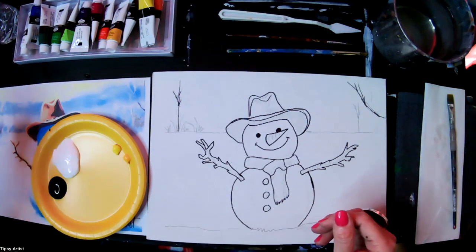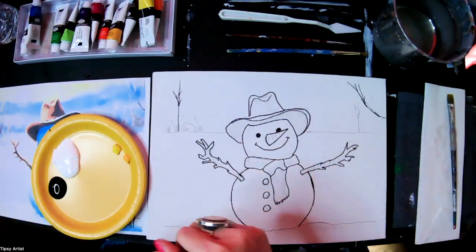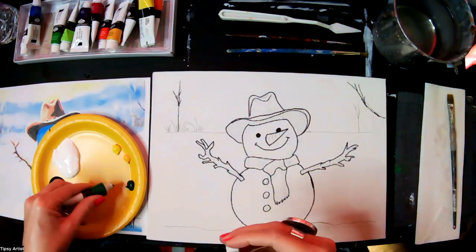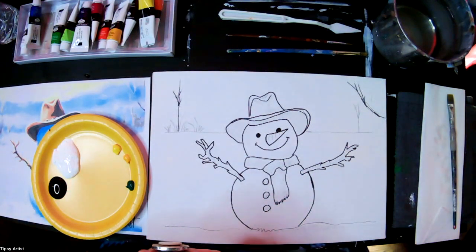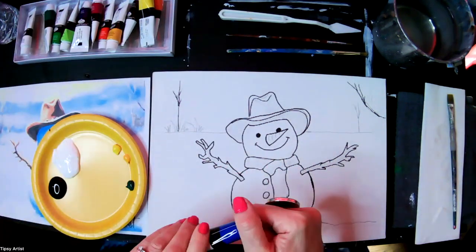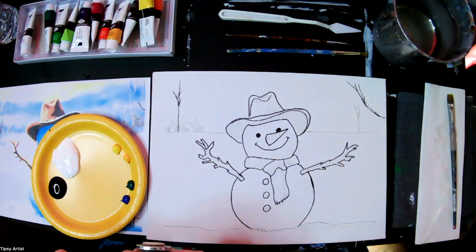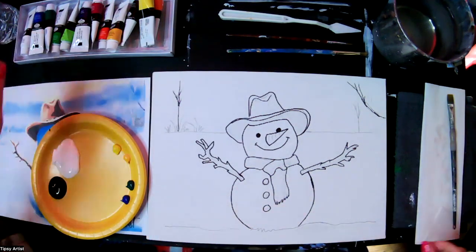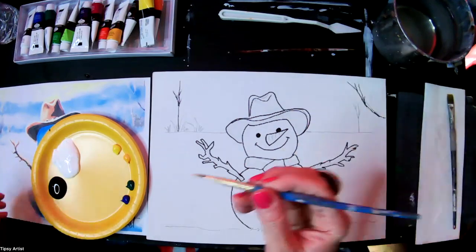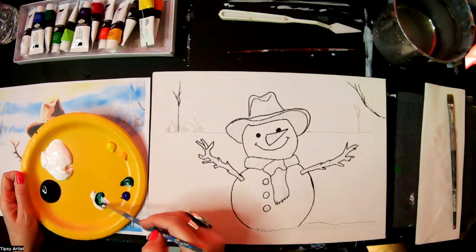And then let's mix up some of that turquoise. So that's going to be our Viridian. And then let's get some primary cyan blue nearby. I'm going to take a little buddy and go ahead and mix up some of that turquoise. We've got that ready to go when we need it.